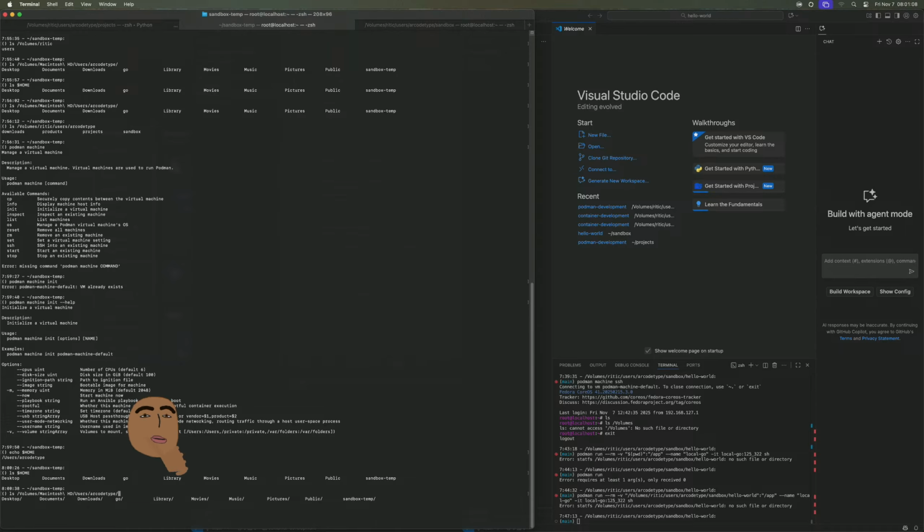So if I instead mounted /volumes, would that technically be better?